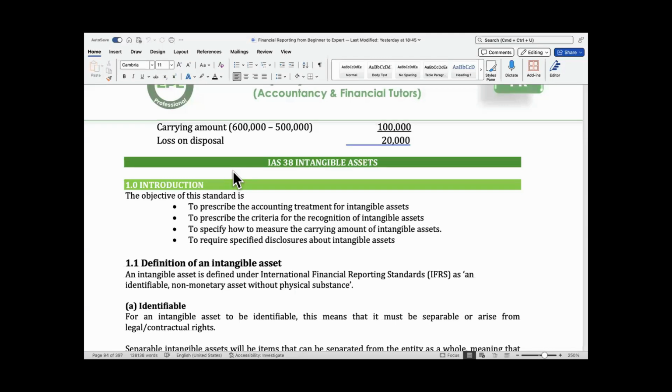So tonight we're going to be starting a fresh topic, which is IAS 38 on intangible assets. The trend of our classes, this would be the fourth standard. So we are moving at a very impressive pace, even though each topic is wide and requires a lot of time for you to fully have a good grasp of it. And we successfully finished IAS 16 in our normal class.